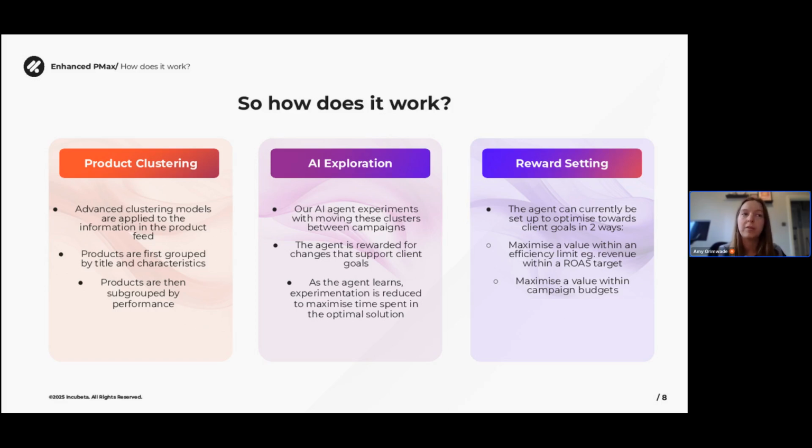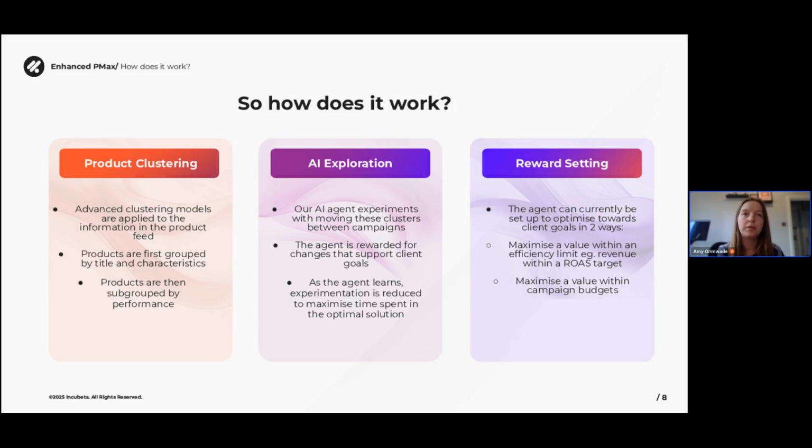We then also have an aspect of the clustering that's based on performance. Within that pool of dresses, you're going to have some that maybe have a better price point or a better style or something, so you're going to have some that perform better than others. So we're still factoring in that base performance as well, because that's obviously important.